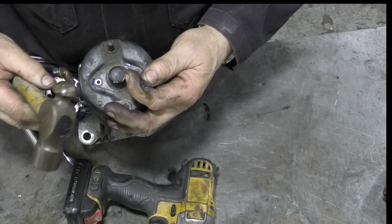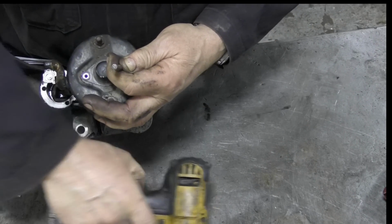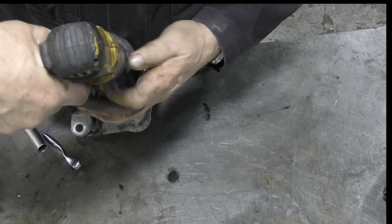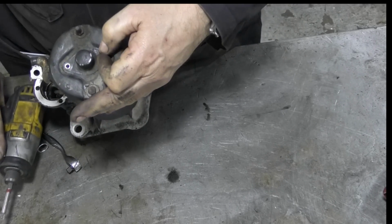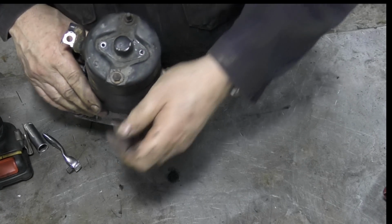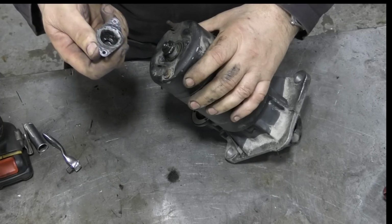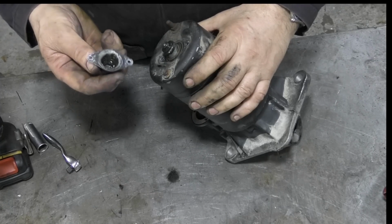Can't see. It's very difficult to watch the camera and watch this at the same time without banging your fingers. There we go. These little impacts are great because it's just not like a drill where it develops just a bit of load of torque and whacks it out. It actually does an impact type of job.